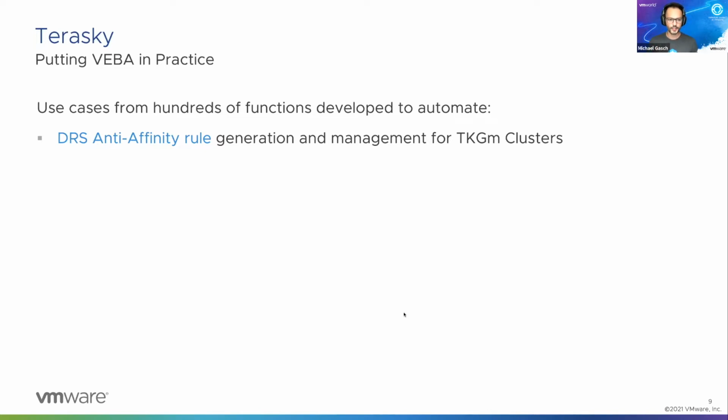One of the key use cases he's using is setting DRS anti-affinity rules based on events from the vSphere infrastructure to align the TKGM clusters, Tanzu Kubernetes Grid clusters, so that the Kubernetes nodes are in the correct fault domain or DRS group. That way Kubernetes as one scheduler and vSphere as another scheduler are not getting in conflict when it comes to these decisions. And so he's trapping these events when VMs are migrating and either reconciling or at least alerting on misaligned affinity rules.